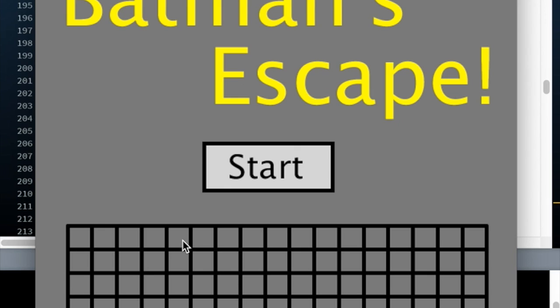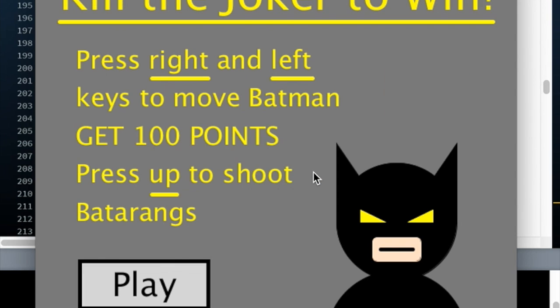Overall, a lot of the main stuff, like displaying this text, displaying what happens when you click the start button, the play button, the right and left controls for Batman, the Joker, due to the fact that he's just moving on a two-dimensional plane, was really not that complicated to code overall. The main complexity of this project really was figuring out what happens when the Batarang collides with the Joker. How do I code that in?